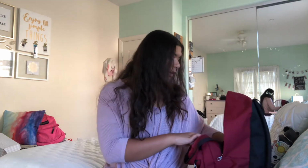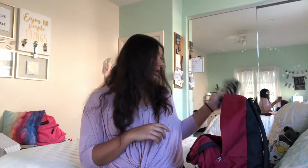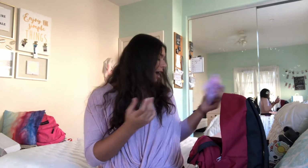And the last few things that I always have in my college backpack are just a couple of little things. I always have my wallet on me because I usually keep my driver's license and anything like that, and a little bit of cash just in case I need it. Always have this with you, because you never know when you're going to need a little bit of cash or you just want to get some food. I also have this little bag that just has extra hair ties, lip balm, things like that, just little things that I might need at any time, and I'd rather be prepared and have it than not have it.